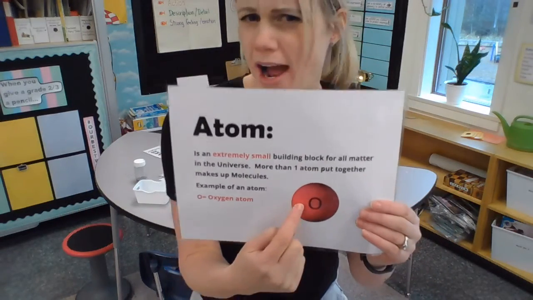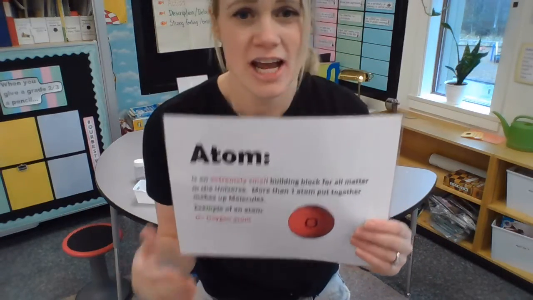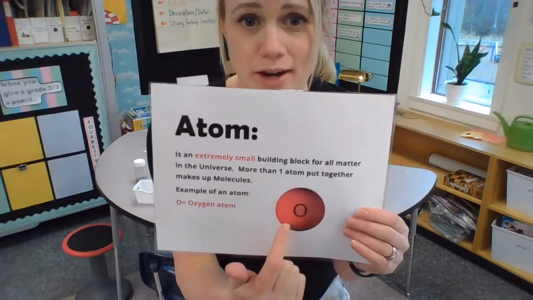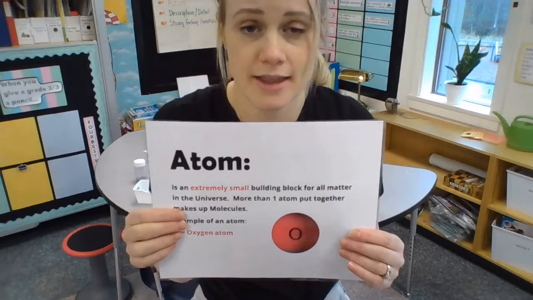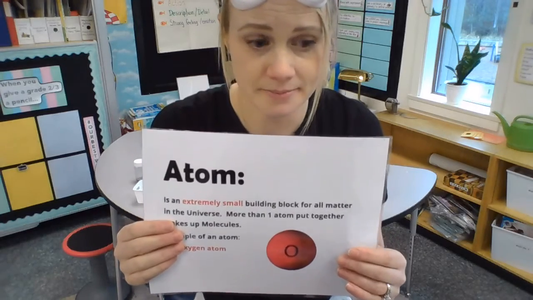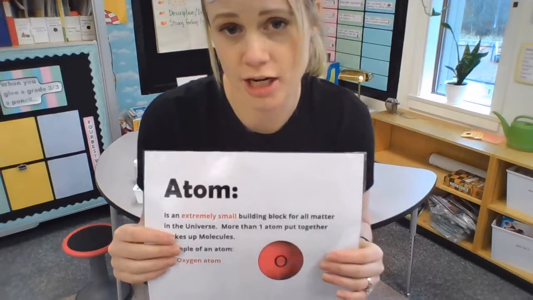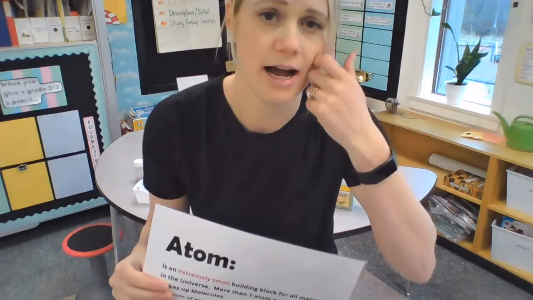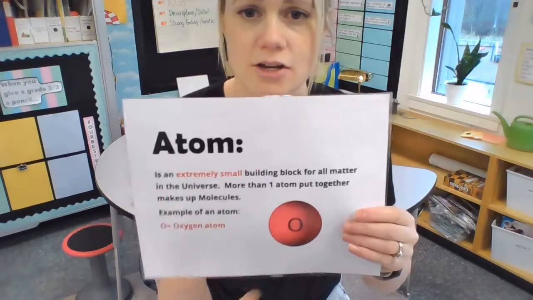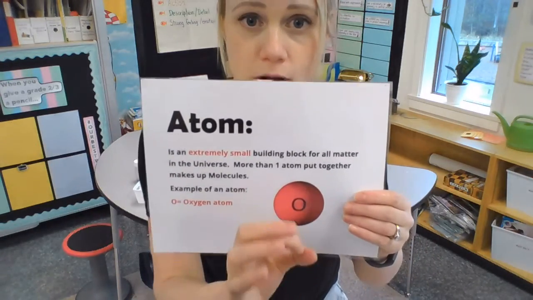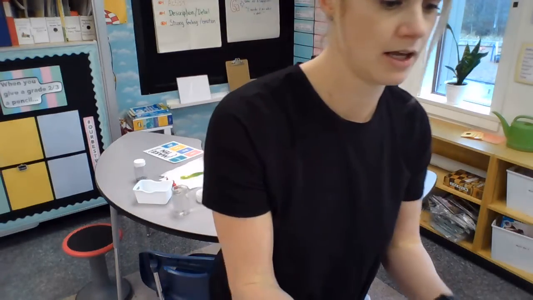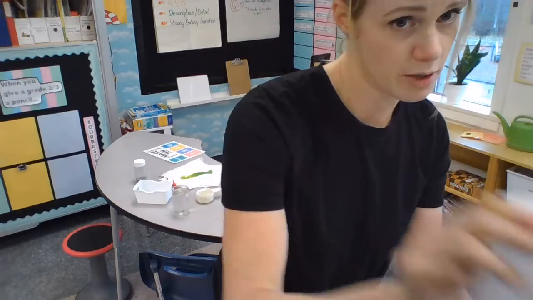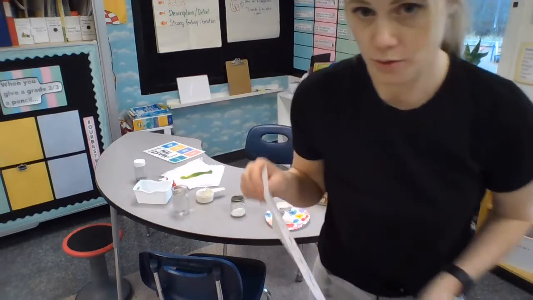And you might wonder why. Why is there an O? Why is there an H? It just stands for different things. This one, O, stands for oxygen, which you've heard of. That is what we breathe in all the time. Okay? And the H stands for hydrogen. Those you'll learn in high school science. Right now you just need to know that atoms are a small building block, and when you put those together, you get molecules.